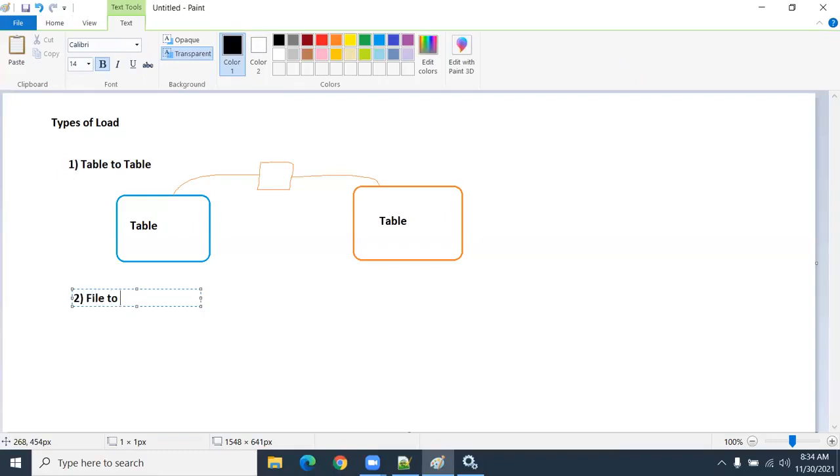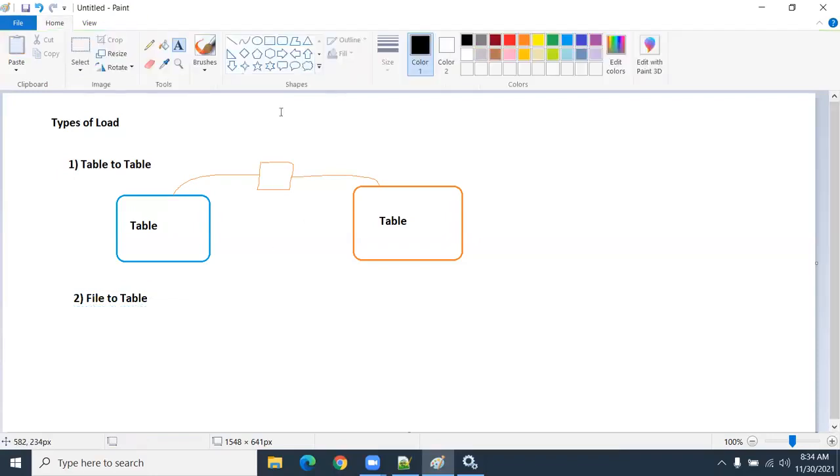Now we will see when the data is available in a flat file. File to table. Flat file means CSV file, TXT file, all this. To denote the file, I am just making this particular shape, just to denote this is the file. So we have a file and then a table here.